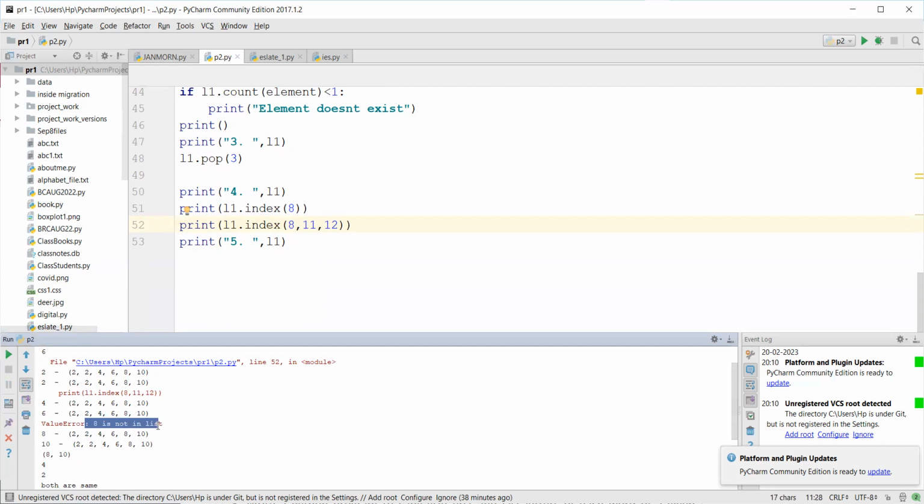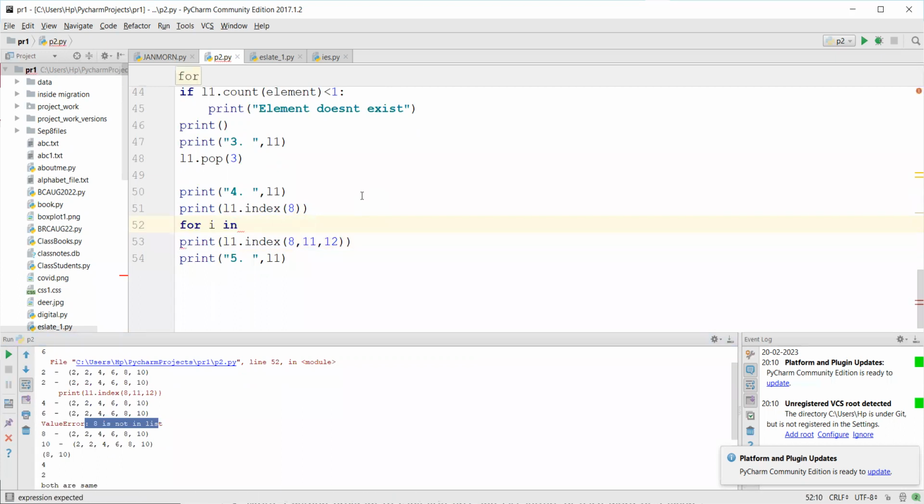So it would always give you the first occurrence. Now, if I want to print all the occurrences, I'll have to write a loop, because count will tell me how many 8s are there. Correct? So here I go and I'll say for i in range(L1.count(8)). So count of 8 will tell me how many times I need to run the loop.